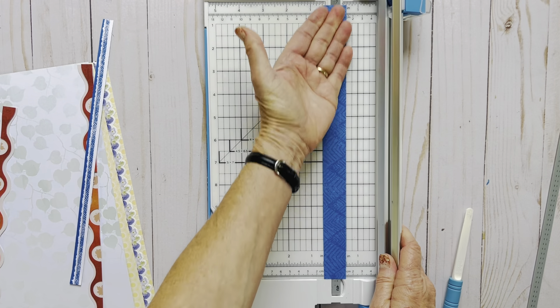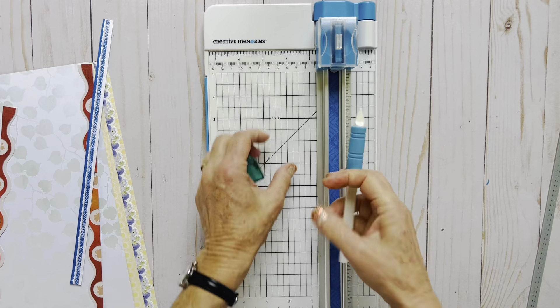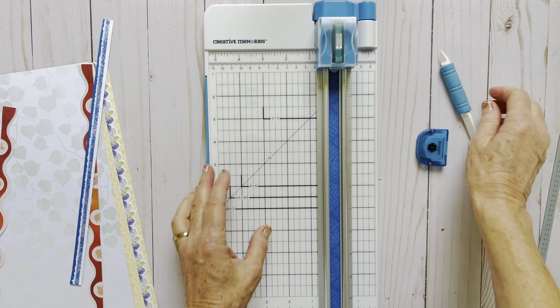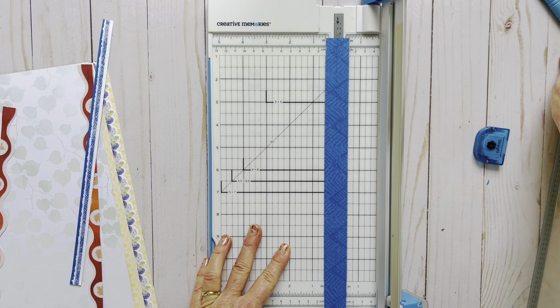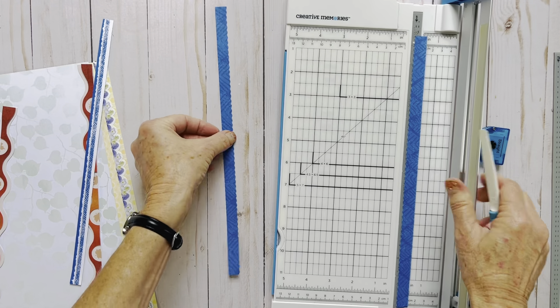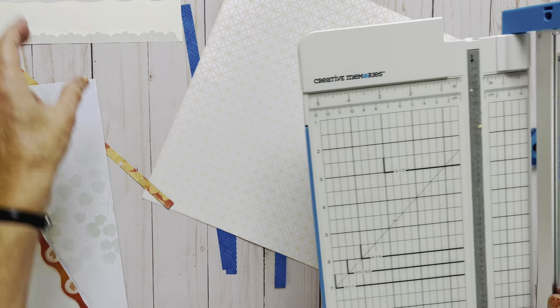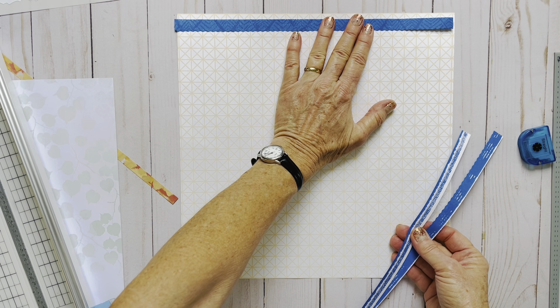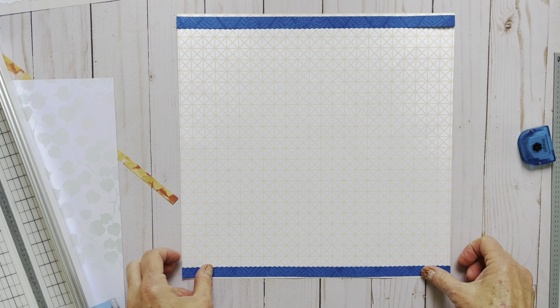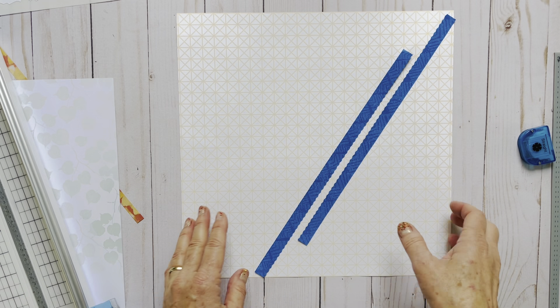What if you want to use it with a decorative blade? Let's pull out a decorative blade — how about the wave? Wave is kind of fun, especially with this blue. So there we go. This is really well stuck down, so I don't have to worry about it moving, and I can cut my wave and lift it up. And there we go. What paper should I put it on this time? There's that wave. How about up and down this time? You can do things like this — you have a nice skinny strip that you have decorated.